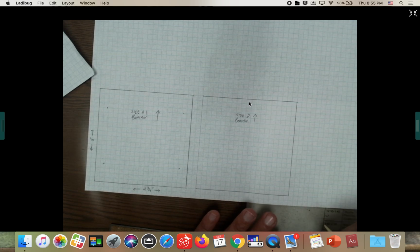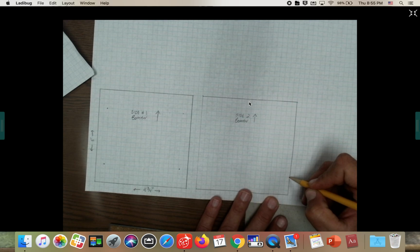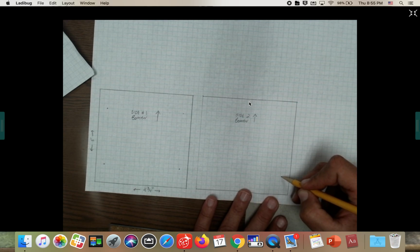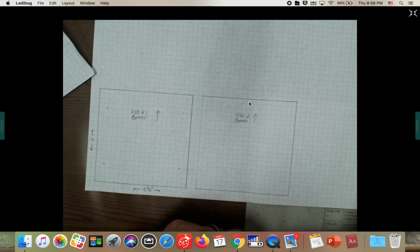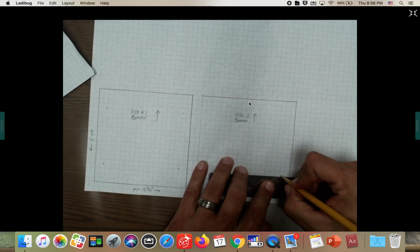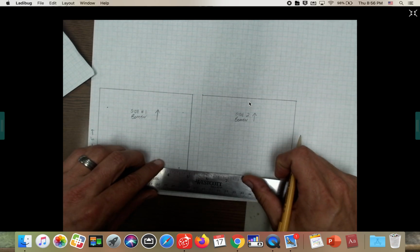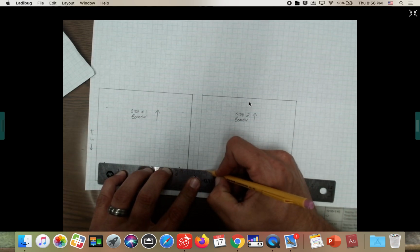It's the same. Okay, from this corner you're going up 1 inch and then over 7/16, which is going to be about right in there. All right, you can measure it, 7/16. Right there. Now I'm going to go over here. There's my half, back a 1/16.